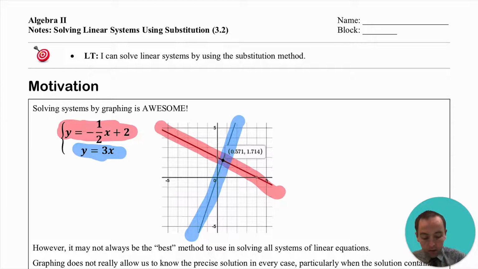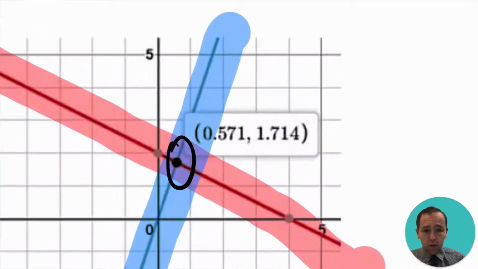Sometimes when we graph lines, however, the coordinates that are the intersection point are not necessarily the nicest of numbers. And so like in this particular case, I don't think exactly 0.571 is the exact value. I think it just rounded it off, so I think there's a bunch more decimals, and the same thing right there. So if we actually wanted to find the exact solution for some linear system, sometimes graphing is not the best tool to give us the precise solution.